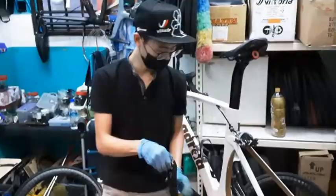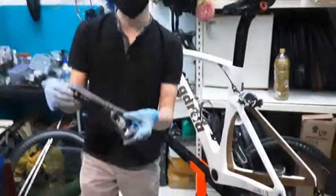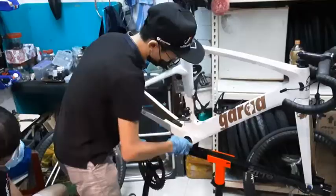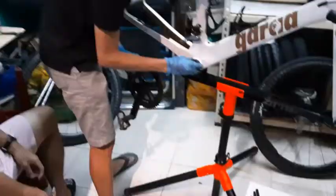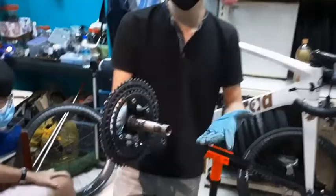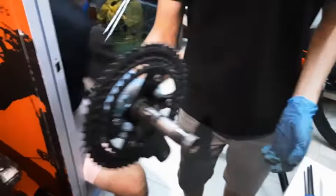Alright, so once you pull your crank arm out, the opposite one will be a little bit harder, as you need to force it out a little bit more. You can just push it out. Nothing happened. Fail. You see, my crank arm is extremely dirty. Let's push in, push in. Extremely dirty.